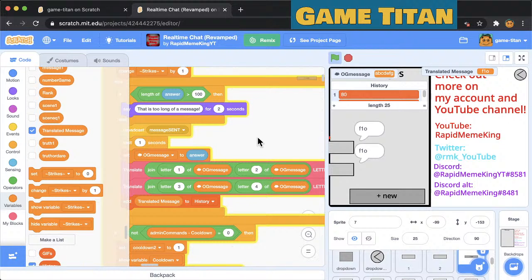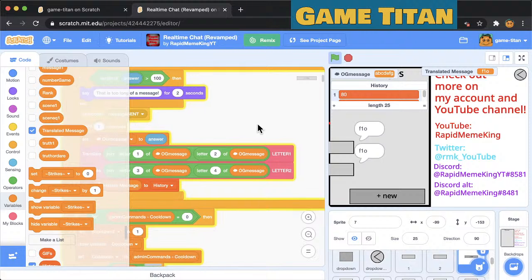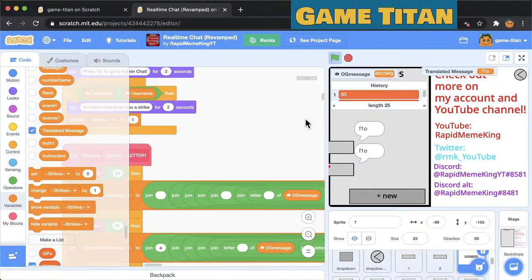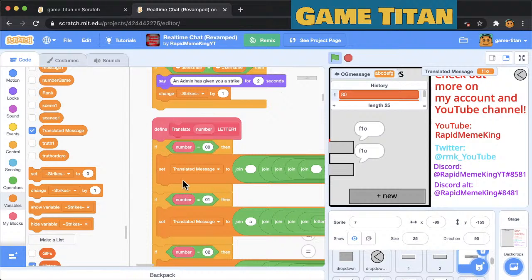So one thing I would suggest here actually is, if I'm understanding this correctly, you're using the word letter to refer to both the original letters, like that's usually called the plain text of OG message, and I think you're also using letter to refer to the translated message, which is like your coded text.